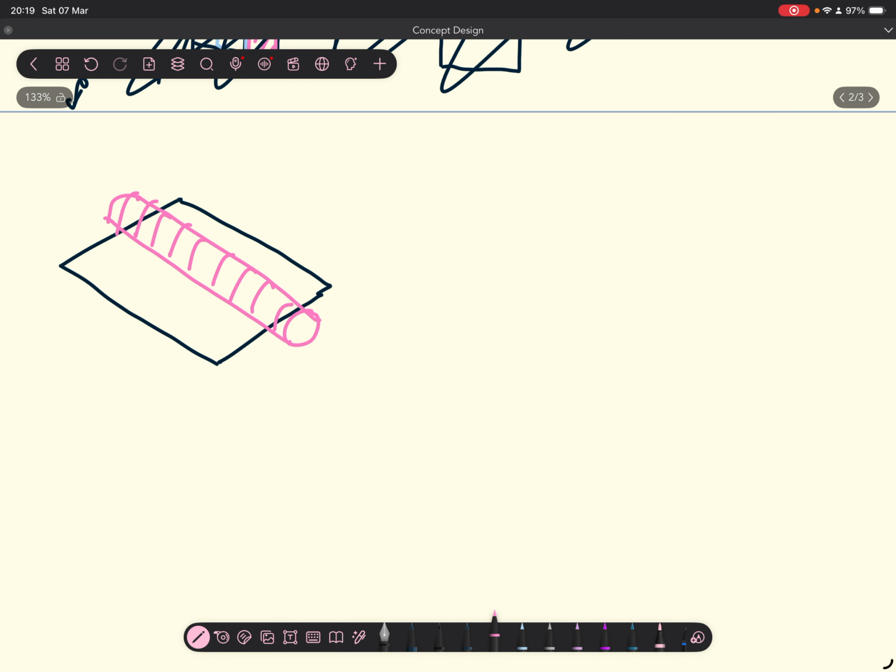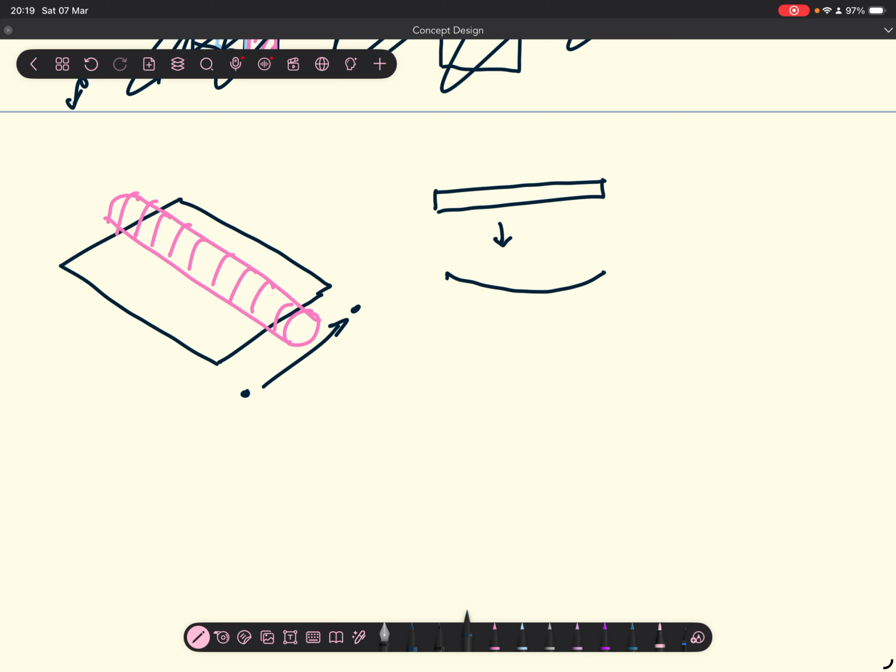So the parts of this that would need to be really strong are any parts that run from here to here. So any parts that run this way. If you were to think of them like that, then they would bend down because the pipe is really heavy, right?